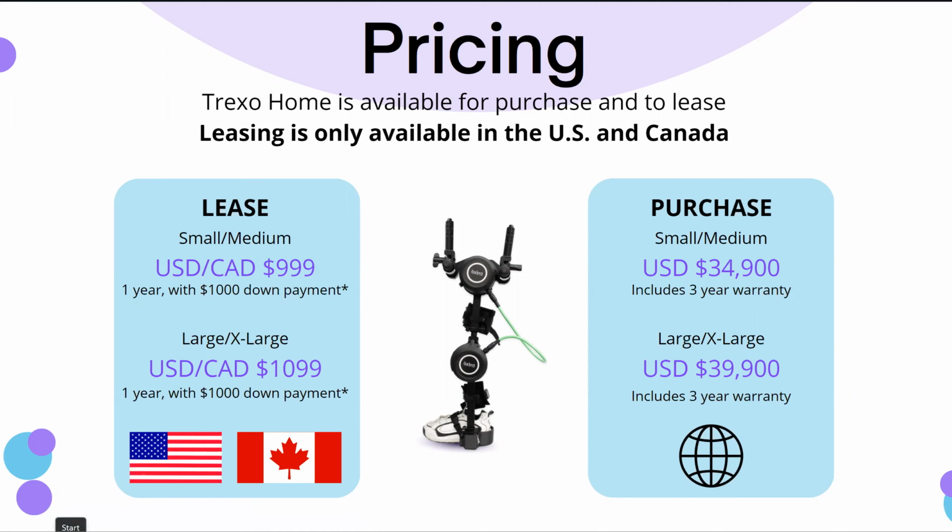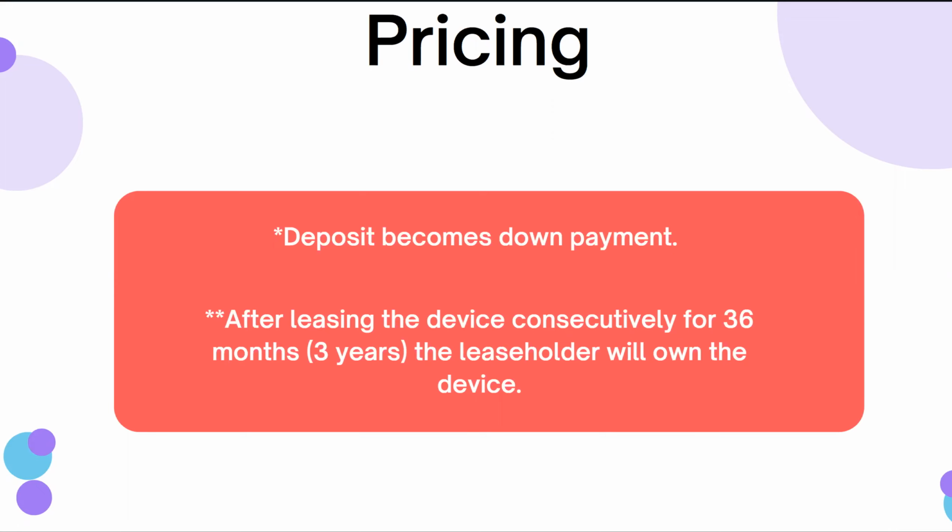So when you reserve your device, it's $499 to get on our wait list. That starts our process. Basically, you're committing to the 12 months. At the end of 12 months, you guys would decide, are you going to keep or return it? And if you decided to return it, there's no cancellation fee. If you kept it, you could purchase it at that point minus what you paid, or you can continue with another 12-month agreement. Same thing at month 24, reevaluate, are you keeping or returning it? And if you continue with that rental, you would own it at the end of 36 months.